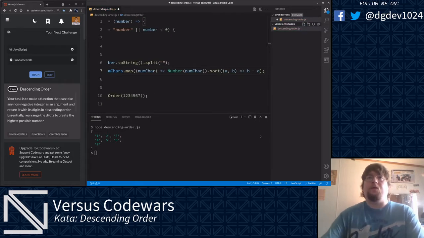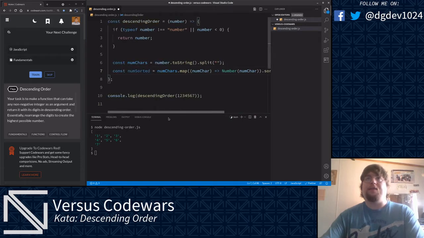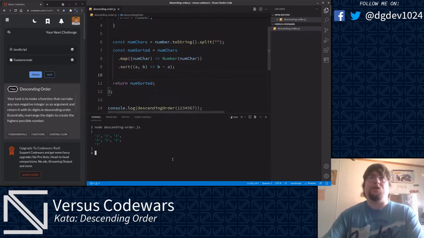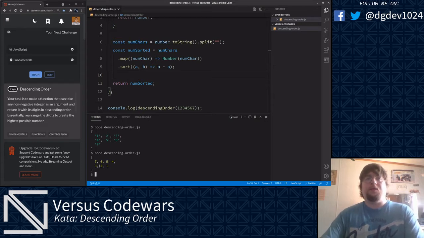We're just going to return that, numSorted, and see what that looks like. Running that through Node, we should get our numbers in descending order in an array.